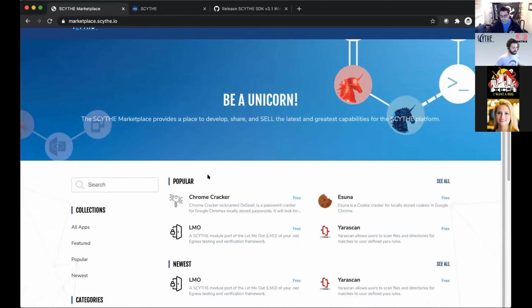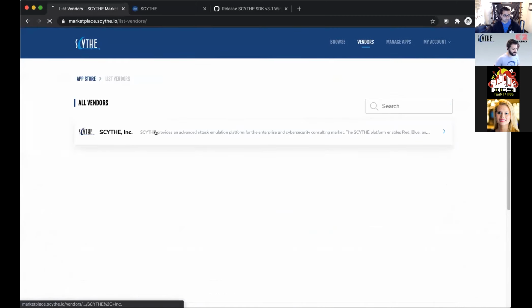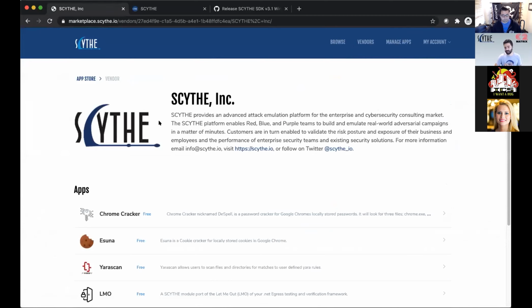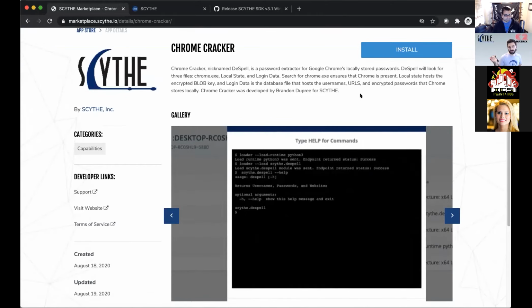It has modules in it. It has the ability to be browsed. It has lists of vendors. And right now we just have the native SCYTHE ones. We're actually evaluating a number of third-party modules, like literally as we speak. So in the coming days or weeks, you're going to see this fill up with more potential vendors. But it's easy enough to just go in here once you've signed up and say, oh, this one is free. We can go ahead and click install, and you get the download for that. And it shows up, and you can install it right in your SCYTHE server and the whole nine yards.